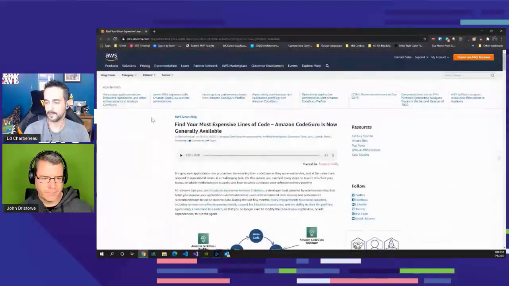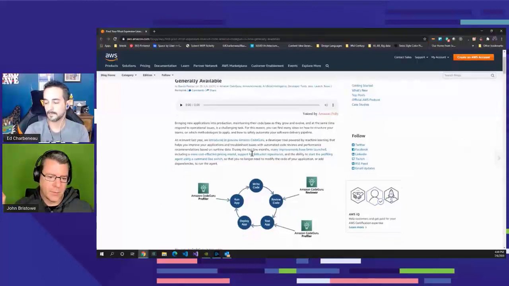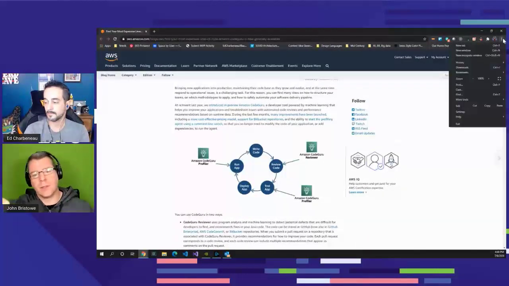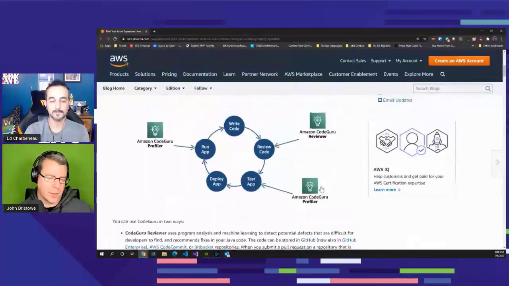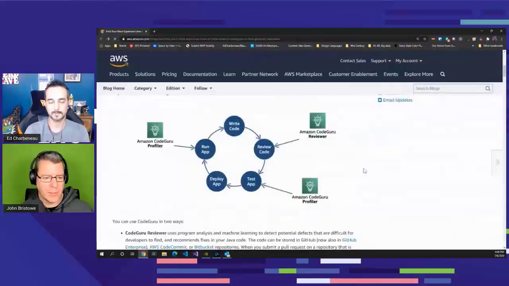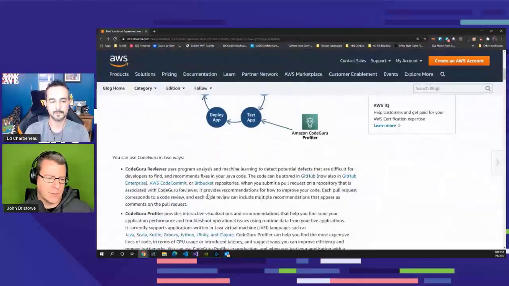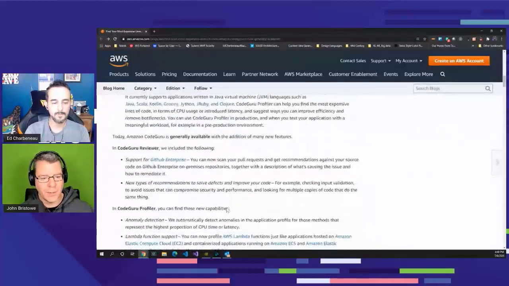Let's see. I think this is the last one we got here. It's the AWS link of yours. Yeah, so CodeGuru was a tool that was introduced at re:Invent last year. Basically, it provides three basic capabilities. There's a profiler, and that can run in both test and deployment. And then there's the reviewer app, which is basically a static code analysis tool. These are generally available now through AWS, and it gives you the capability of running both the profiler and the reviewer within AWS, which is great.